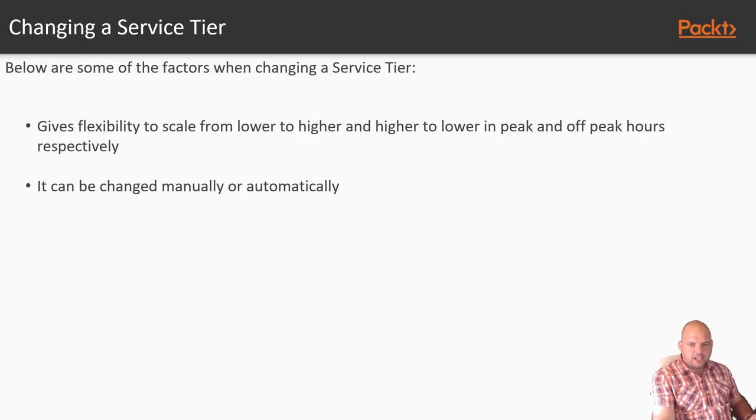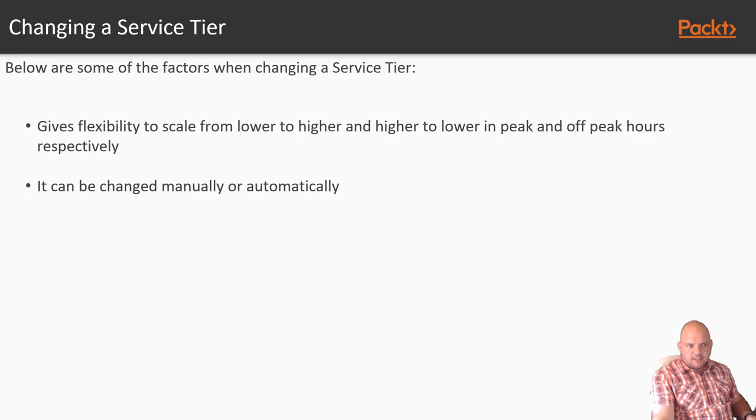A service tier change is performed by creating a replica of the original database at the new service tier performance level. The time taken to change the service tier depends on the size as well as the service tier of the database before and after the change. And you may have seen that when I was scaling up from basic to standard in the demo there.